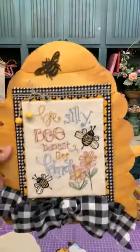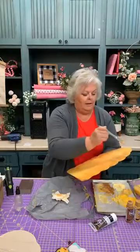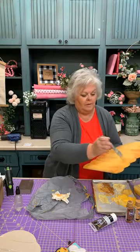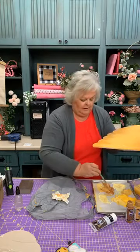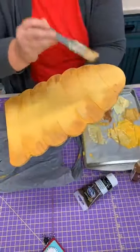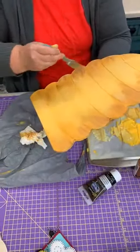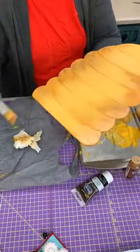I kind of forgot that there was something that was going to go on the edge. And I probably got a little carried away because I lost a little bit of the highlight. So see how I'm just flipping my brush from the edge. And it's still wet. The paint's still glistening. See the shine on it? That's how you know it's wet, when it's got the shine. And I like this because it actually adds a texture look to the beehive.